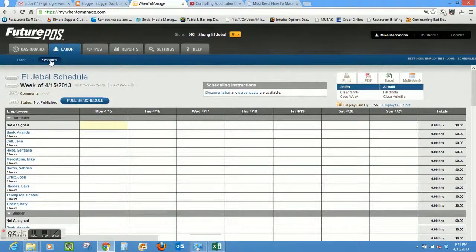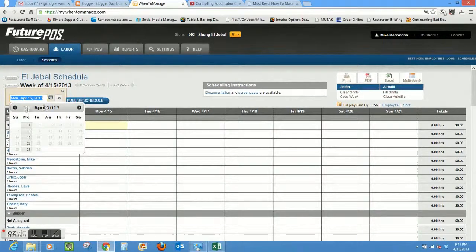But what we're going to do is go up here to schedules, and we're going to create a template for the Elgebel schedule. Before, we were using a combination of the Google schedule as our template, so we could save it and so on. This one, I think we can do it all in here.